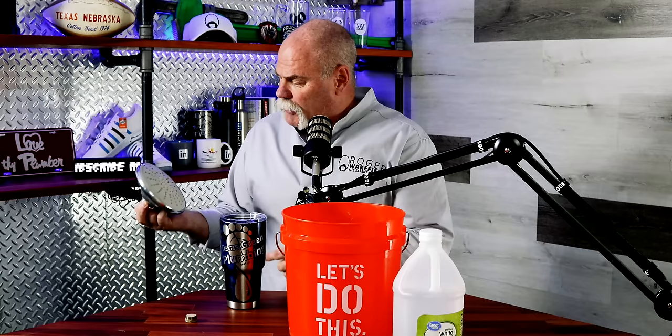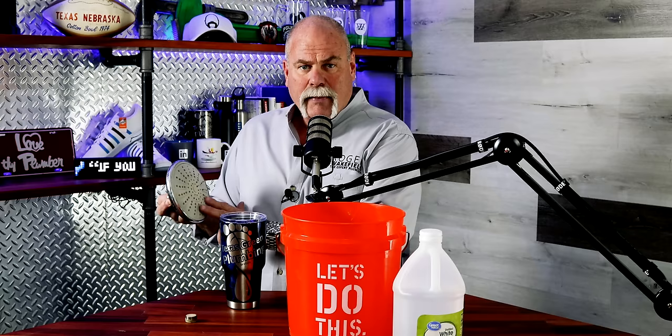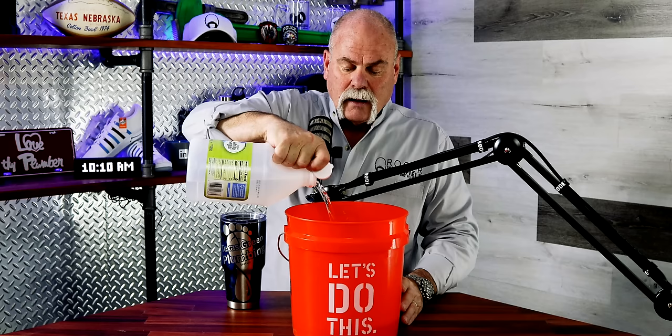This is kind of an expensive shower head because it's a handheld. If it's so bad that the vinegar won't clean it up, you can replace a shower head very easily. So guys, I have an ugly aerator here — I would never clean this, I would replace it. But I'm just curious, I want to see what it'll do. And then I have an old shower head that's got calcium and magnesium built up around the edge. The little rubber pieces are actually breaking. So we're going to set this down into the bucket, set the aerator in there too, pour some vinegar in, and give it about 10 minutes.